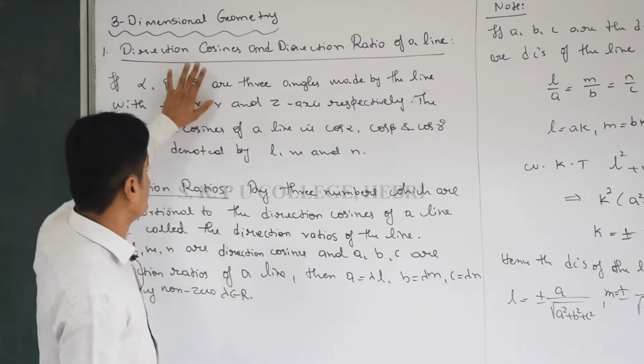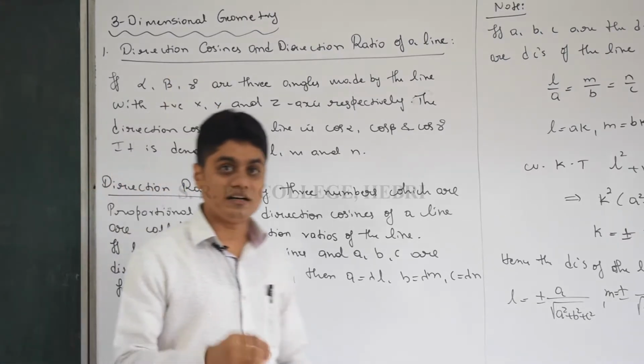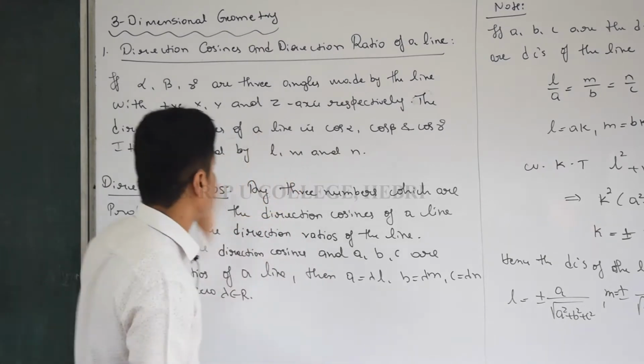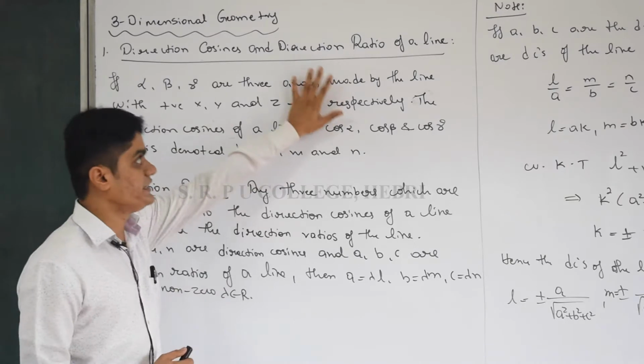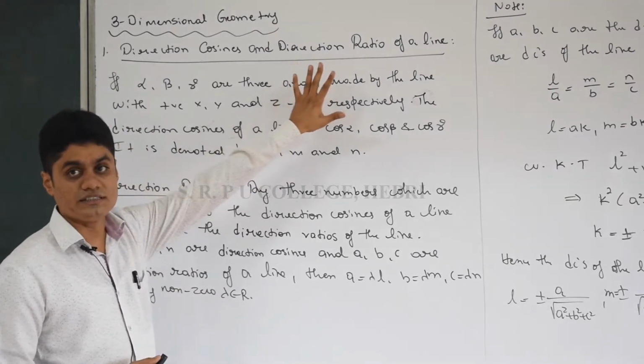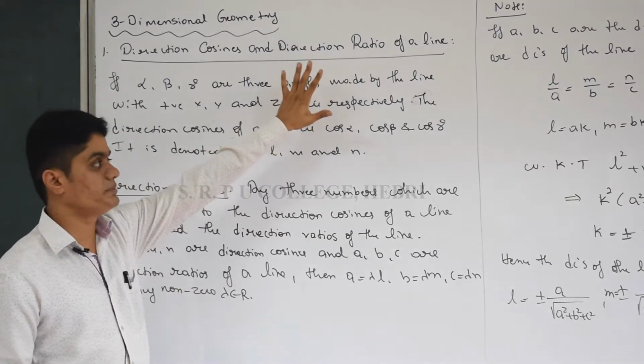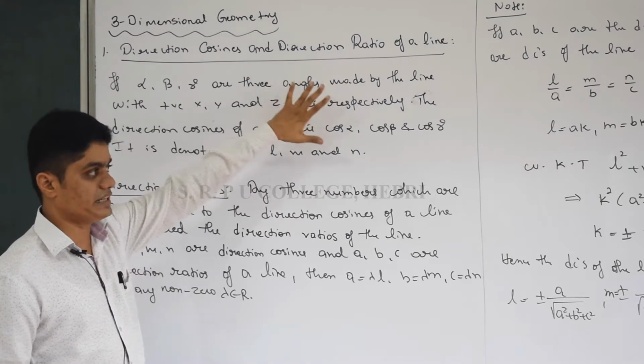Okay, so see, this first concept starts from the last concept of the vector, which is direction cosines and direction ratios of a line. You know this already, direction cosines of a line, because you learned this in the first vector chapter. So same definition, same type of work we have now.